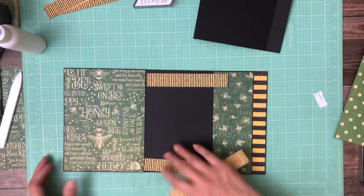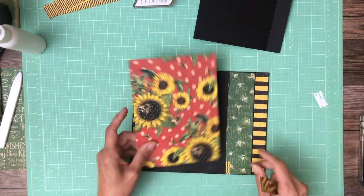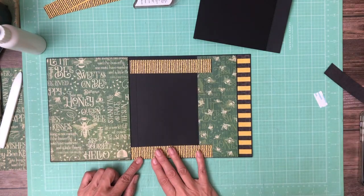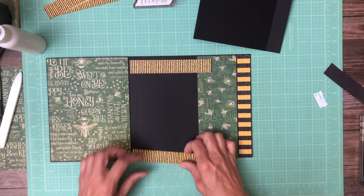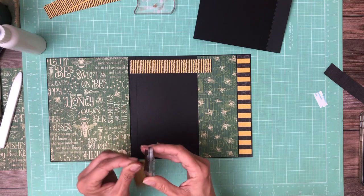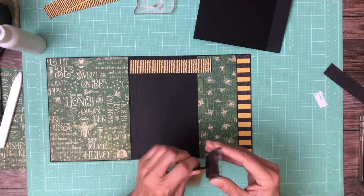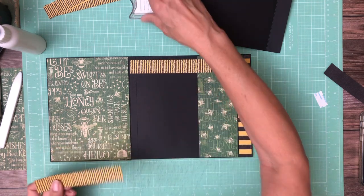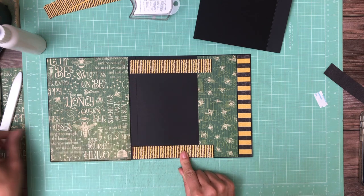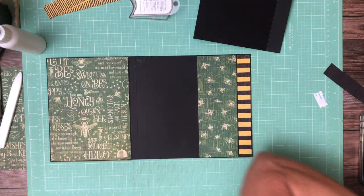So I need two and two. I'm going to close this. Yeah, that's it. Okay, so we're going to put these right here. And I think they're a little longer than I need, and they need to be inked. So these are 1 inch. They don't have to be that wide. It's just easy to handle in the trimmer. They really only needed to cover a half inch, but I'd rather have too much than not enough. I'm going to mark this and trim it real quick. And whatever I trim it at, I'm going to do the same thing here.